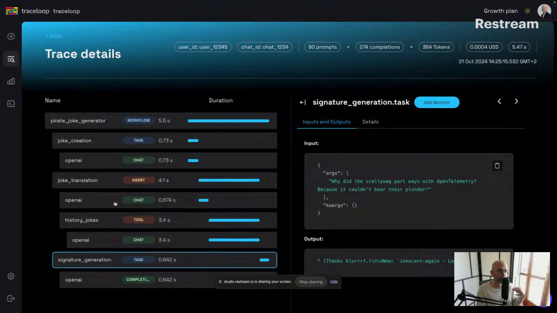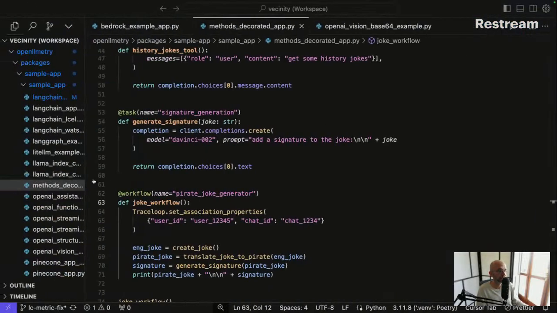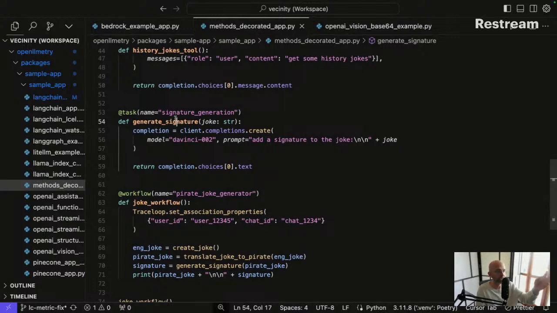In OpenTelemetry, if someone is curious, each of these rows is called a span. All of this is called a trace, and each row is called a span. So you can say that by adding this decorator, we are enabling the OpenTelemetry SDK to collect a span for the execution of that method. And if that wasn't clear, because it might be a bit complex, feel free to ask me questions now.